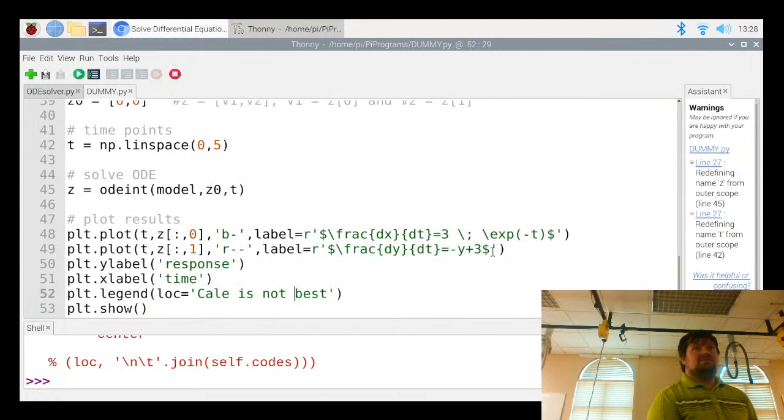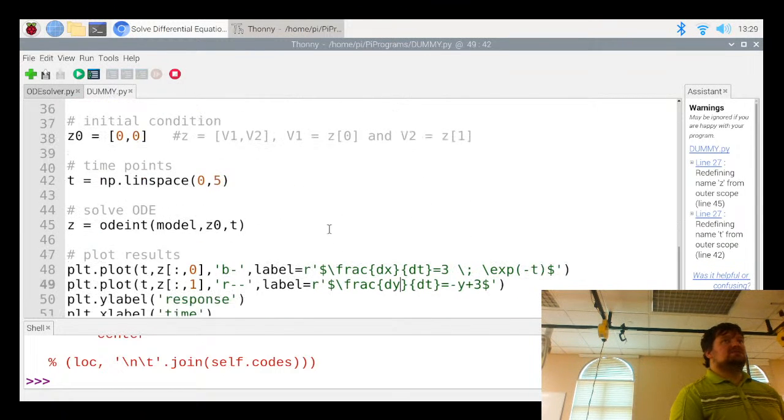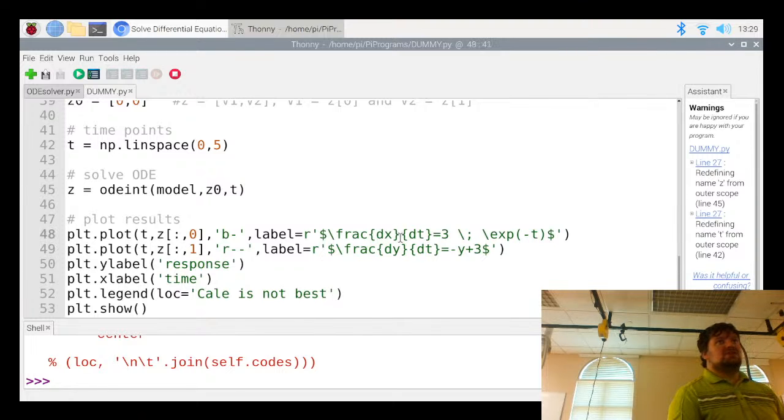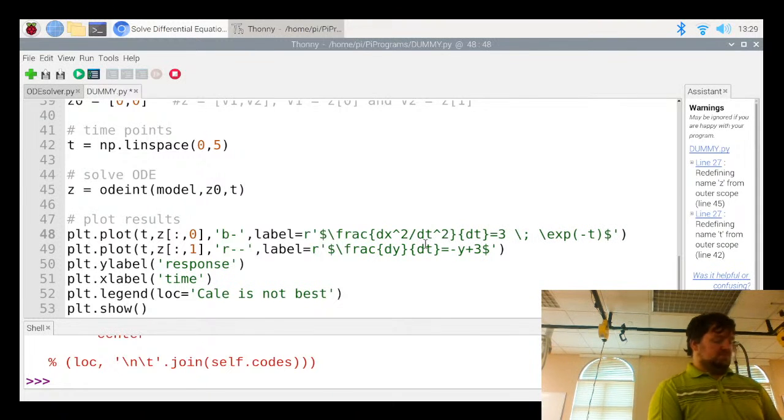Okay, here's how we're going to change our formula functions. This is kind of interesting. That's how you establish a fraction. So here, I'm going to go ahead and change my first label, which is dx dt squared. So I'm going to put this as dx squared dt squared.